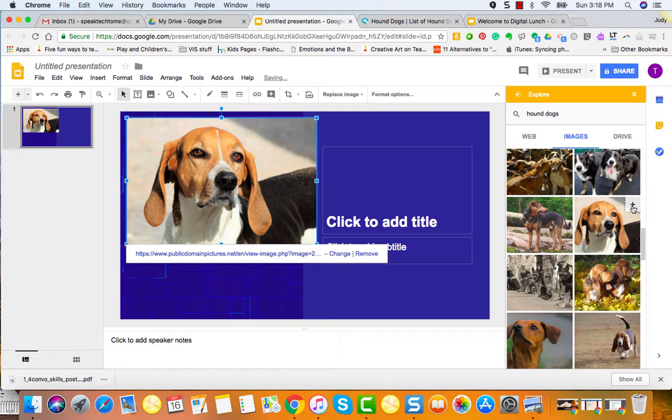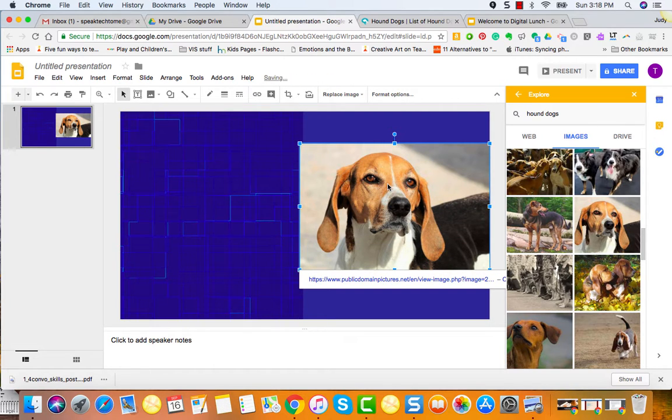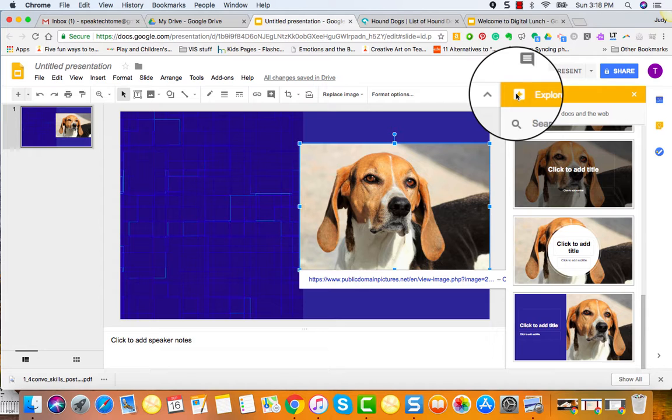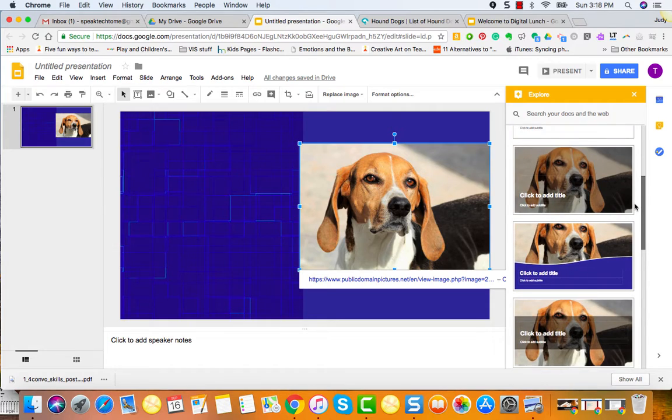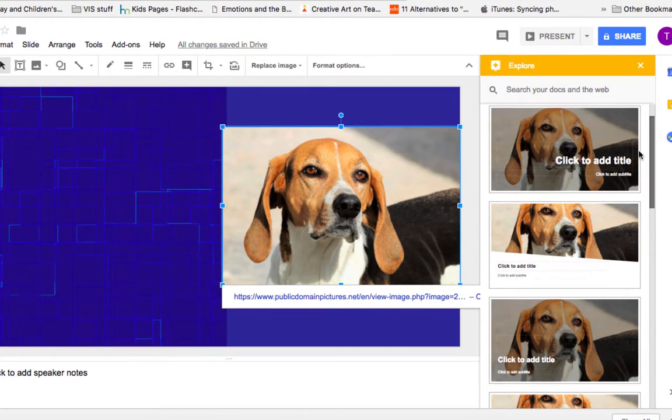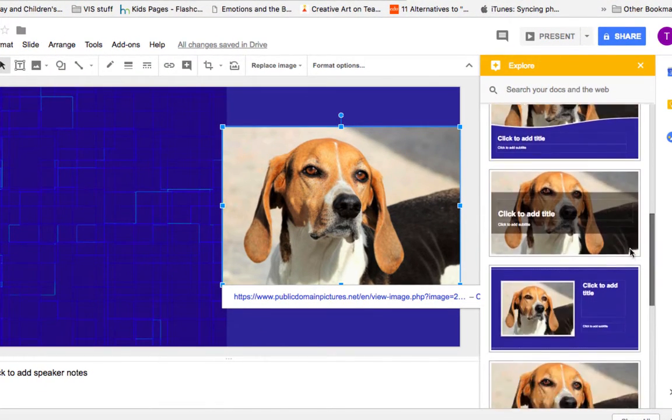Suddenly, it comes into my presentation. And I think, I want to put it over here, but it's not quite right. I'm going to go back using my arrow into what was called that layout preview. And it's going to give me some suggestions on what I could do with this image in the layout.